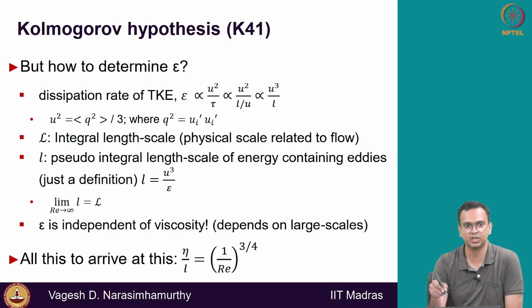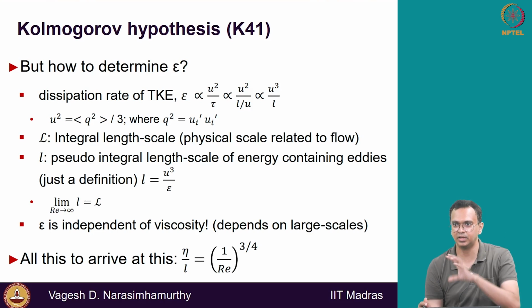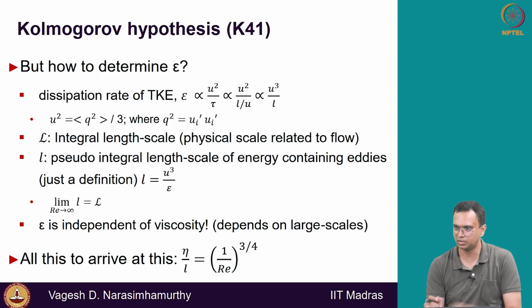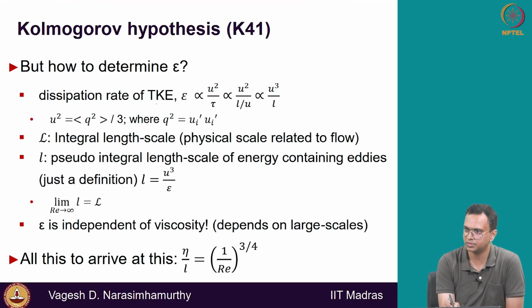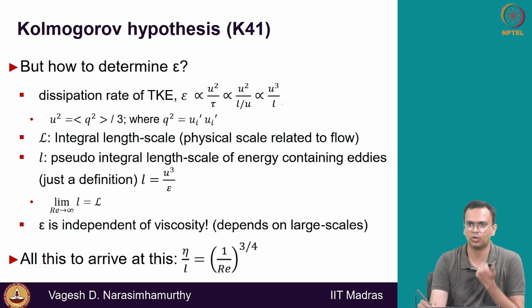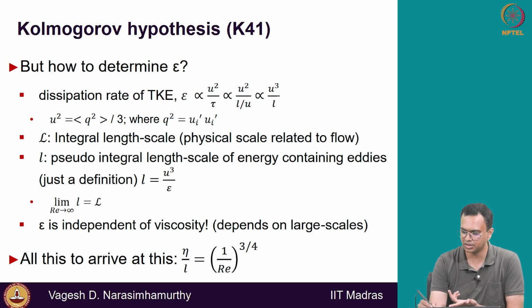And we also say this epsilon is in dynamic equilibrium, whatever the large eddy is transferring to the intermediate is being transferred to the dissipative. So I should be able to compute epsilon according to the hypothesis. The dissipation rate of this TKE, epsilon, purely on dimensional grounds is proportional to U cube by L. We already used this when we formed wall functions, in many places we use this scale, epsilon is equal to U cube by L, but where we assumed what that L has to be, right?